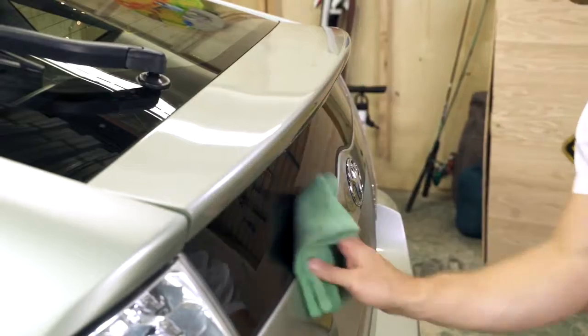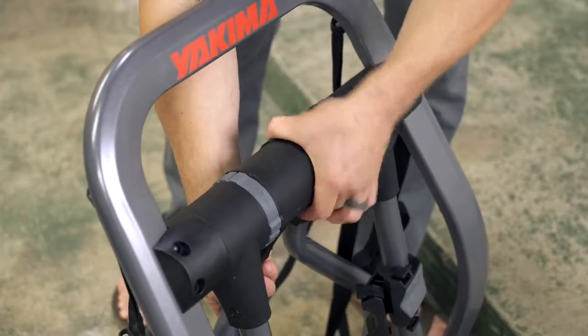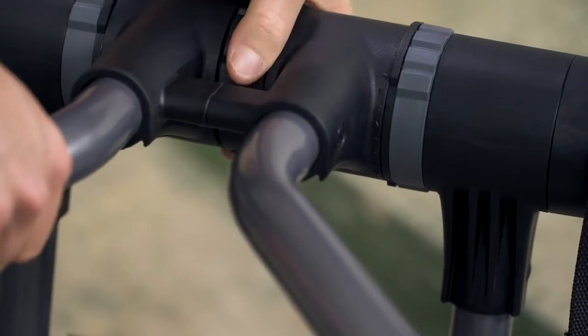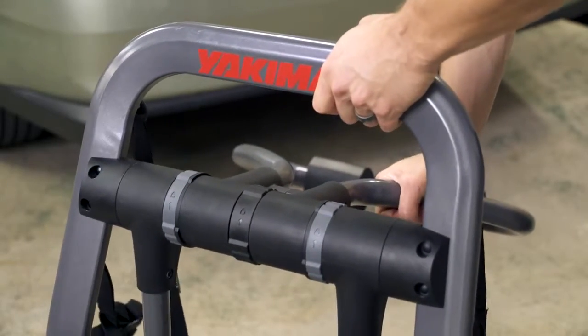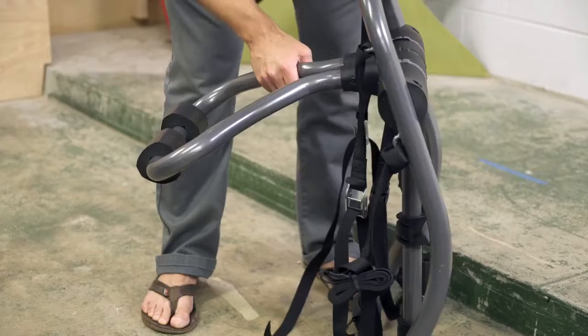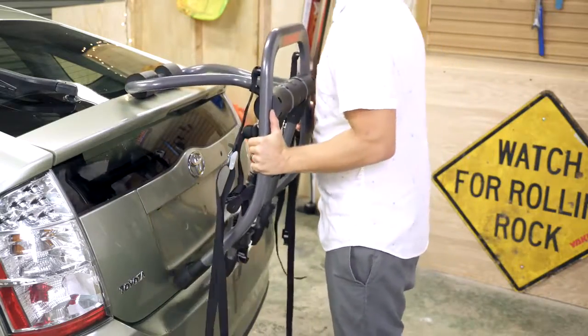Wipe things clean. Now, grab your rack and rotate the center dial to unlock the hubs. Set your hubs according to your vehicle's fit requirements. Twist back the center dial to lock everything in place. Make sure it aligns. And make sure it's locked. Absolutely sure. Okay, let's position the rack.